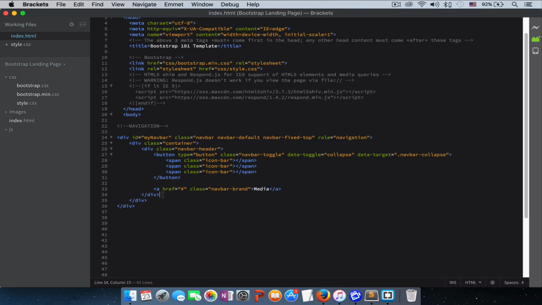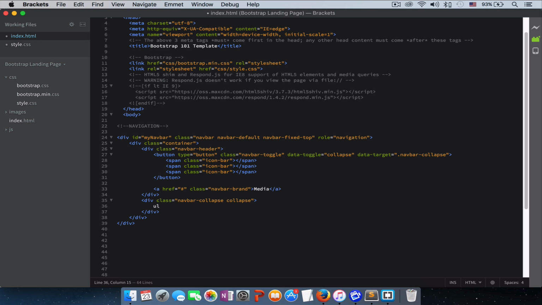The next thing that we need to create is an unordered list. Make sure it's outside of this navbar-header. We wrap our unordered list in a div with a class of navbar-collapse. This is the class that we targeted right here, and we give it another class of collapse.